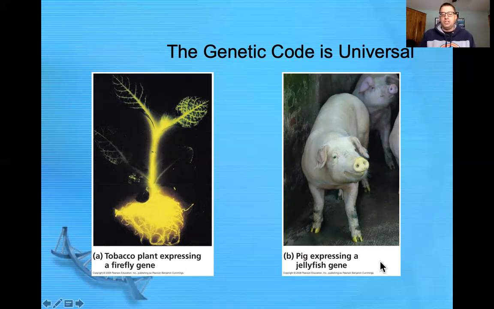We can take the gene out of a jellyfish that allows it to bioluminesce, put it into a pig embryo, and that means that all the cells that descend from the ones that picked up that gene in the pig embryo will express that gene. And so now the pig can bioluminesce. Now, we can't just stick it into an adult pig and have the entire pig start to bioluminesce, because only the cells that you injected it into would have that particular gene. But if you put it into a cell in the embryo, then all of that cell's descendants will have that same gene and will be able to bioluminesce.